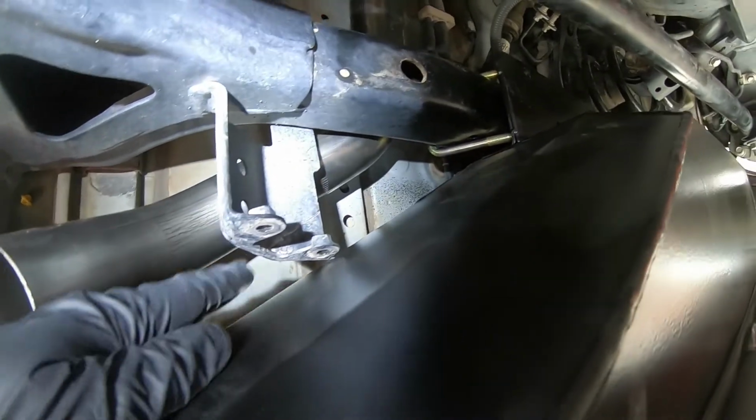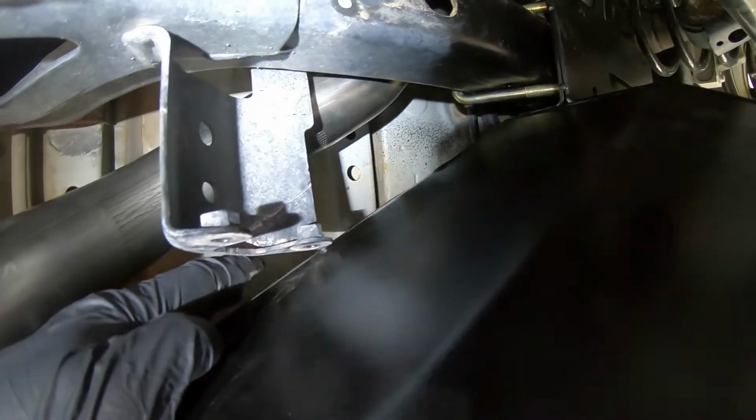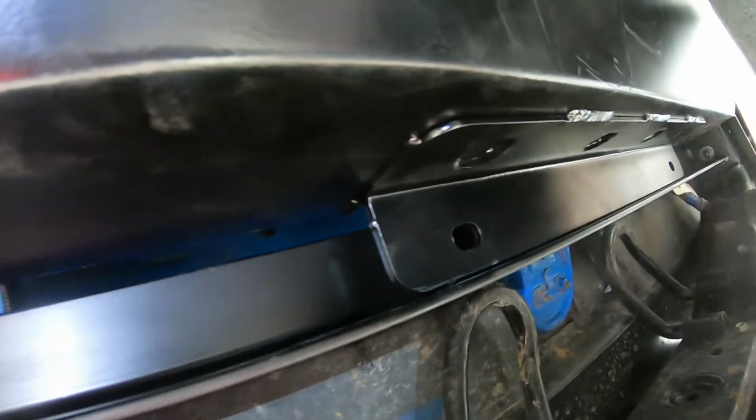Something else you might notice is my exhaust has changed during the install. The reason for this isn't because of the tank fitting, actually. I'd been planning on going from a Gibson exhaust to a Borla exhaust to a MagnaFlow Overland, so I just happened to swap it out at this point. But yeah, so that's the gap.